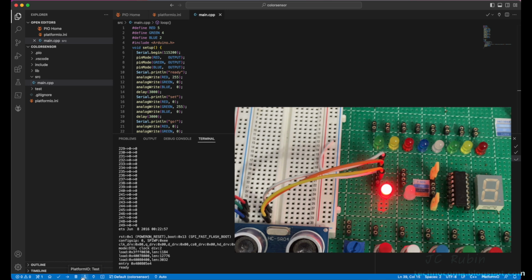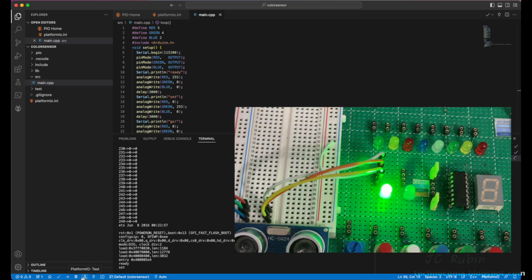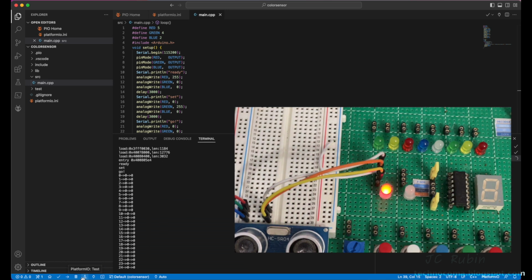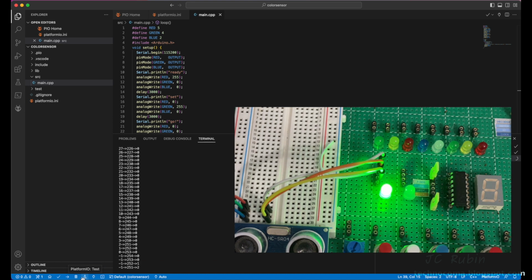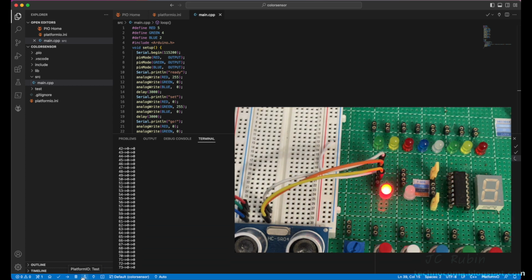Ready? Set. And now it starts. And we can see on the left-hand side in the serial interface incrementing the first set of numbers to 255. The second set starts incrementing as it starts decrementing the first set. And when the first set hits 0, the second hits 255, and the third set starts incrementing as the second set starts decrementing. And the second set hits 0, and the process starts all over.